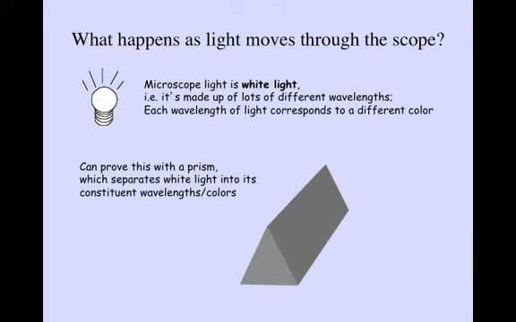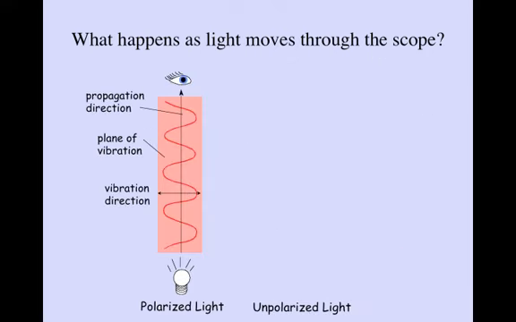You recall that you already know that white light is made up of many different wavelengths of light, because if you pass white light through a prism, you can separate out the different colors into red, orange, yellow, green, blue, violet, and prove to yourself that there are all those different wavelengths there. In the petrographic microscope, all of the light is polarized, which means that we're only taking light that's vibrating in a single direction or a single plane.